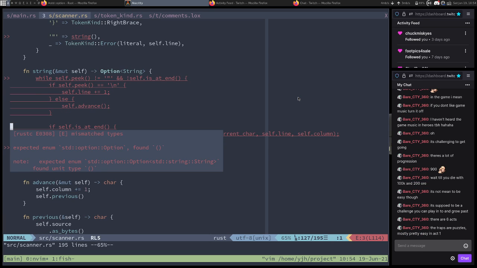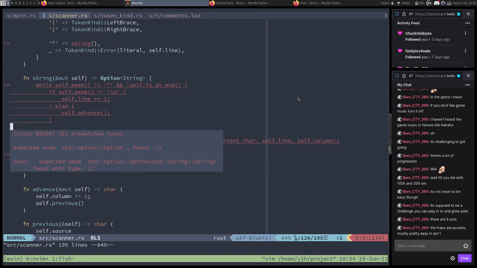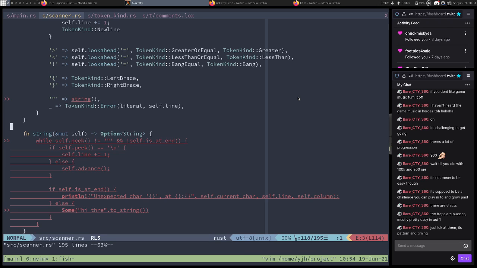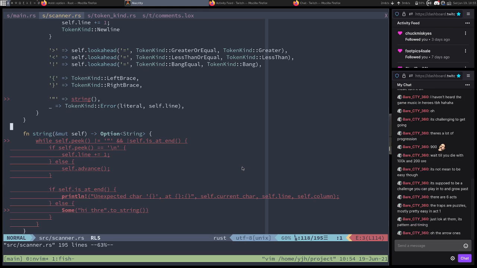Traps are puzzles, they're mostly pretty easy in Act 1. Yeah, traps are puzzles. Well, trying not to die is a puzzle in itself, I guess. Yeah, the thing is, I get the timing, I can't decipher the pattern. Like, there's this one where it shoots from the top to bottom, left to right, and right to left, in all directions. And they don't all shoot at once. It's always the one that goes left, right first, and then the one that goes up, down. So it goes left, right, up, down, stops for a bit, and then left, right, up, down again. But the time that it stops is a little too short.